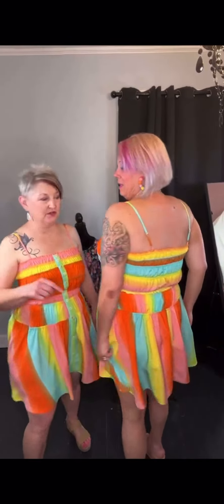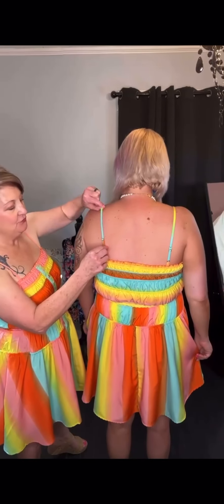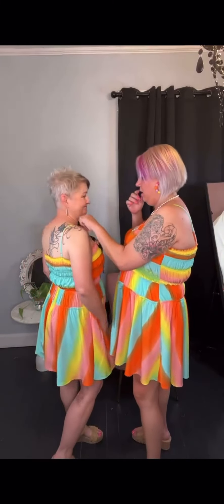It is a non-stretchy fabric, but because of all the elastic and everything we have going on up at the top, there is plenty of stretch everywhere. This is just a beautiful piece — we have it in sizes small through 3X. One of the other features I wanted to point out is on the back you have adjustable straps, which is really nice. I've talked to you all before that I am not very long from my shoulders down, and it always looks a little unkempt if your straps slide off over your arms. But this is fully adjustable — that little extra bit to make it fitted on you so you look neat and put together.